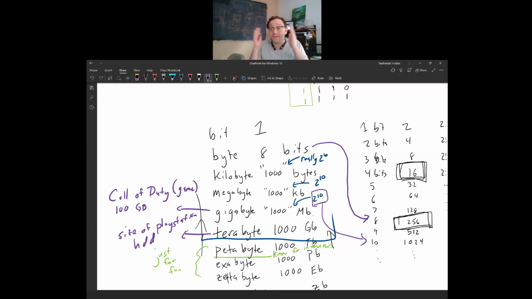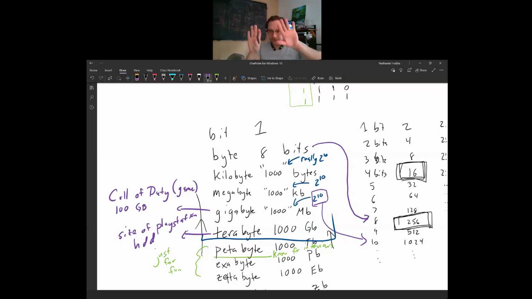So games, that's another thing. Games, especially modern day games, take up a lot of space, or at least by today's terms, they seem like a lot of space. I remember in high school, playing Doom, Half-Life, Quake, Quake 2, Quake 3, these types of games, and they would take up under a gigabyte, maybe like the size of a CD. But today, 100 gigabytes is standard-ish for modern day games.